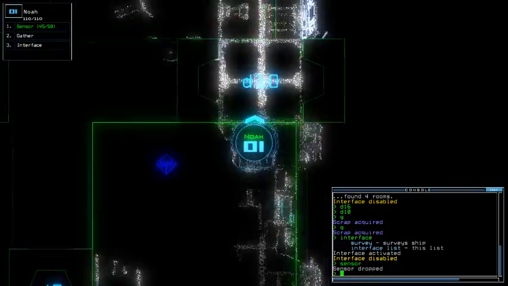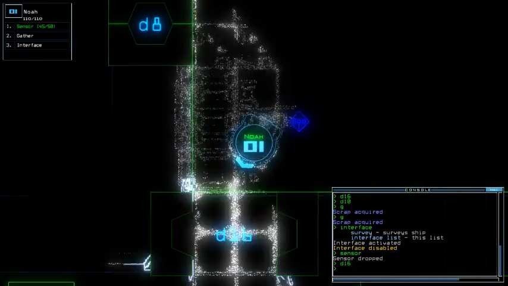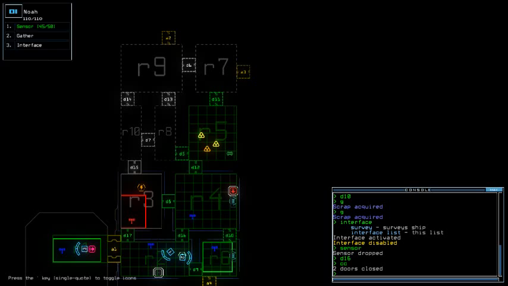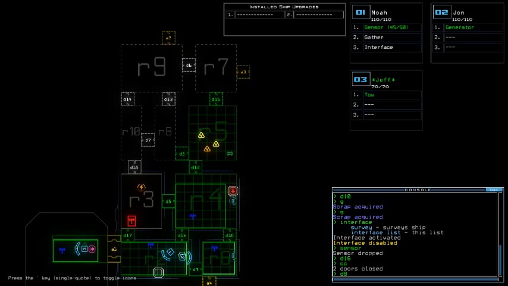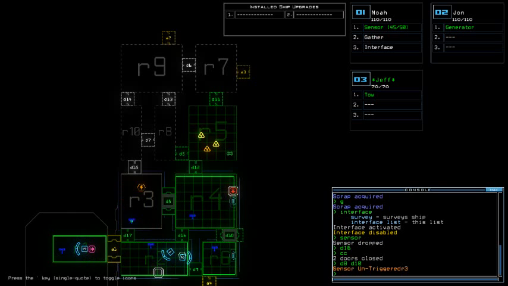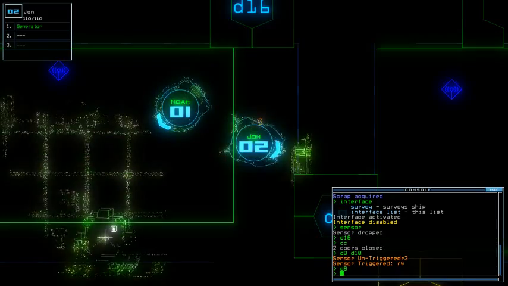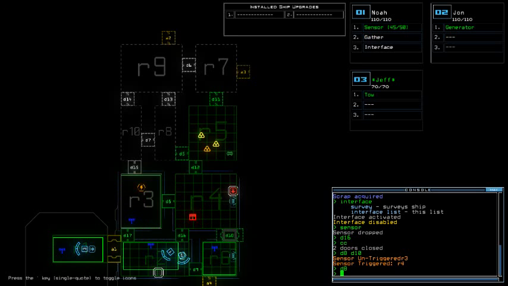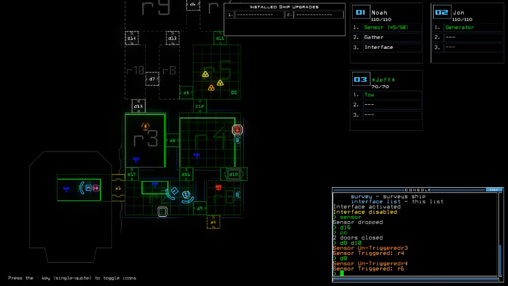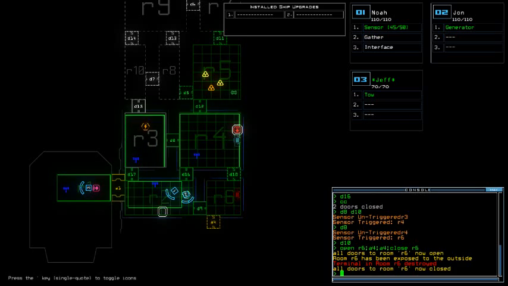I'm just going to move that thing. Since we already got the ship scan, yeah, let's do it this way. I'm going to let John stay back for a bit because we're going to find that thing right away.